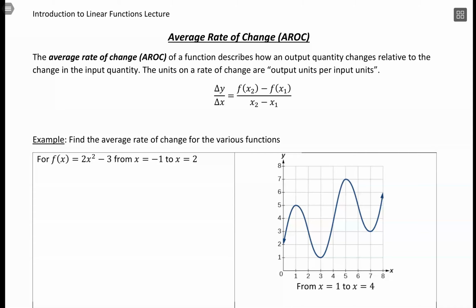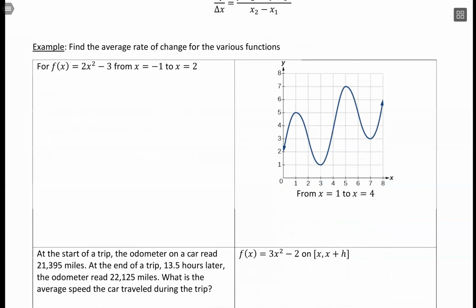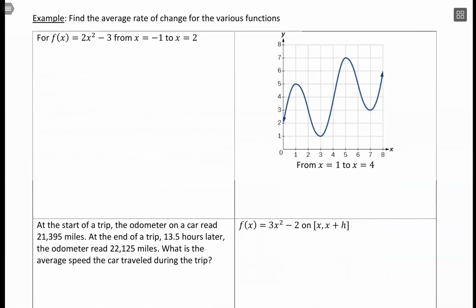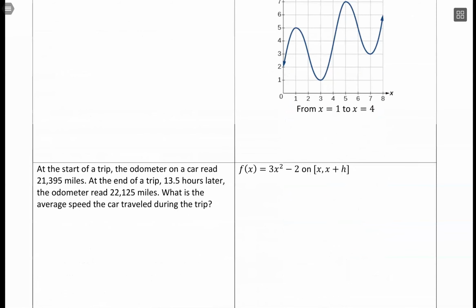between 2 points. So what we're going to do is look at this in a few different scenarios, kind of algebraically, looking at a graph so you get a visual for it, and then how it comes through in a word problem, and then this end piece here. This is going to be the calculation of something called a difference quotient, which applies this idea of average rate of change, and it's really important to algebra, being able to calculate this.